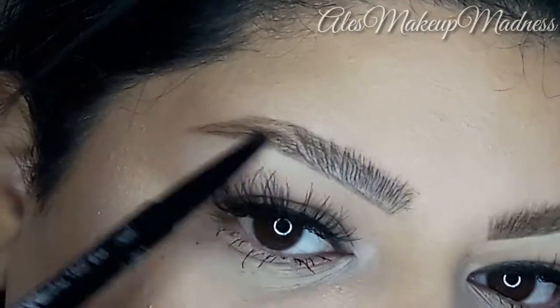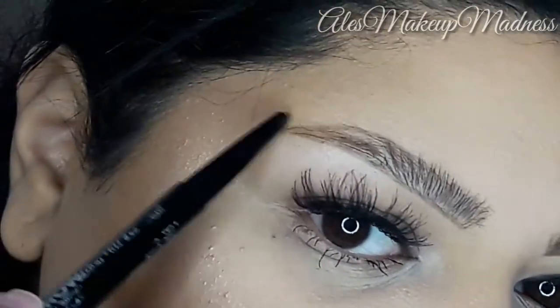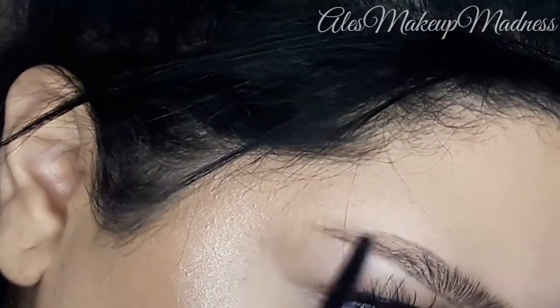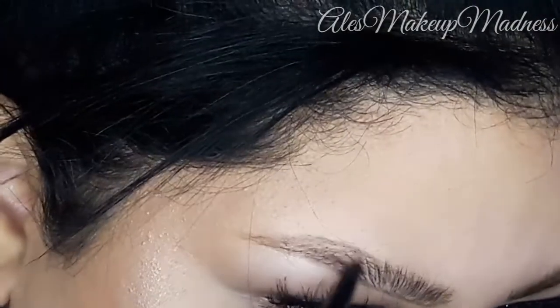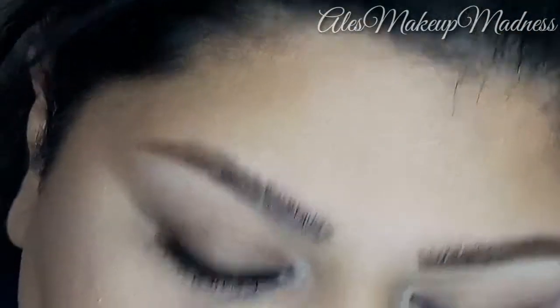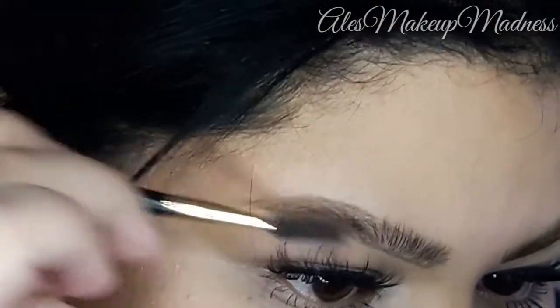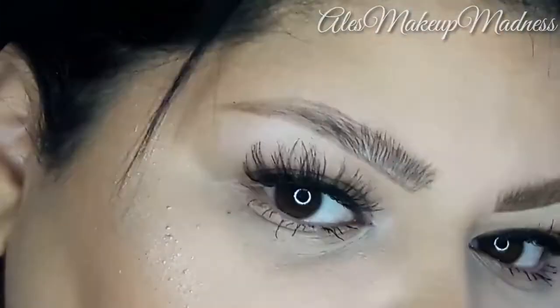I'm going to fill it in now using light feather strokes. And then I'm going to take my spoolie, because I feel like I need it. I'm going to take the spoolie and brush through them just to get rid of any chunks.